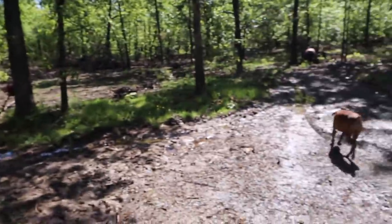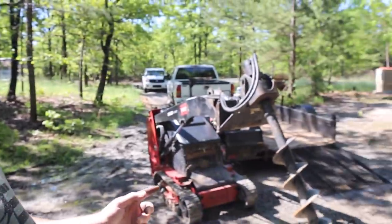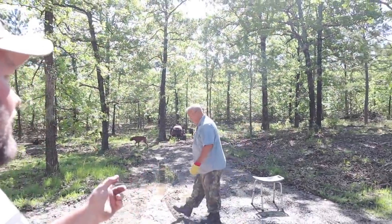Look, we got out here today, Max. We got Randy out here. Randy said he wanted to come out here and get some exercise with me. So what we're going to do, I've changed my mind on this build. I was going to try to do it all with the auger, but as you've probably already seen, I went and rented this bad boy. So I think Randy said he wanted to try out the little auger, right? While I run this one?